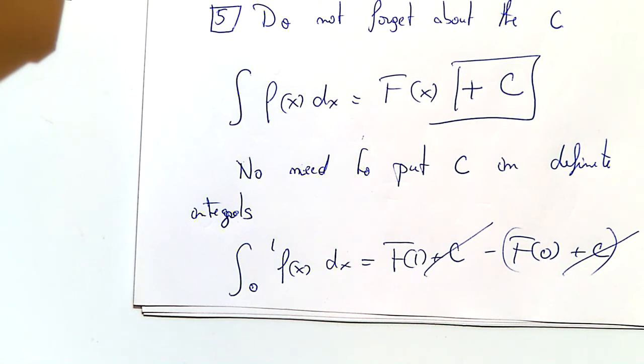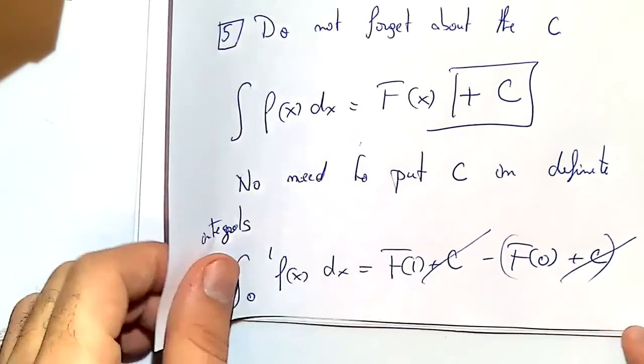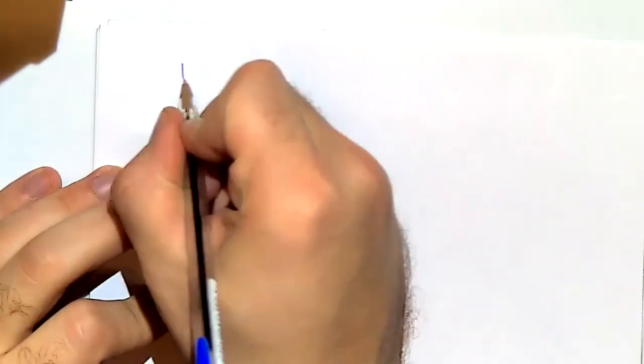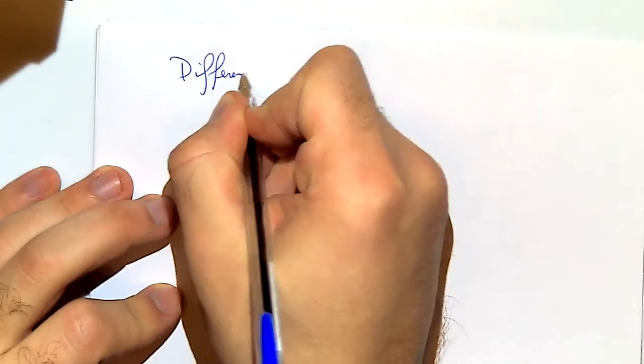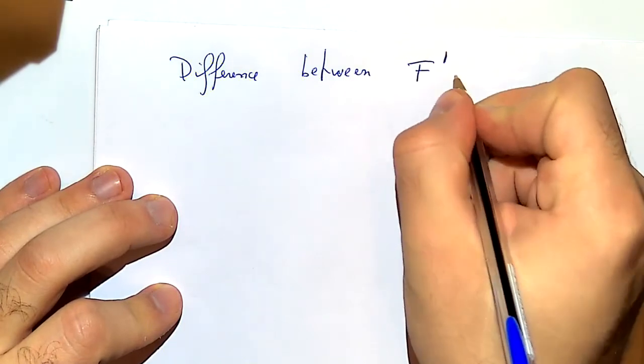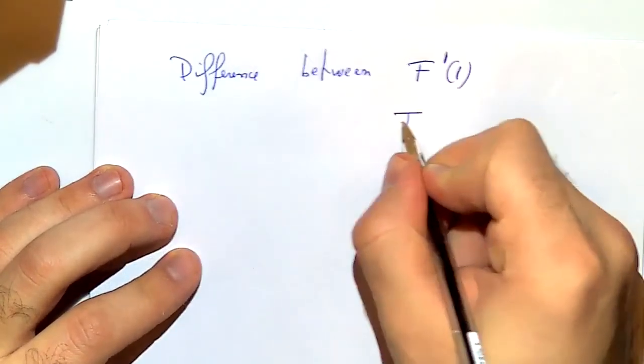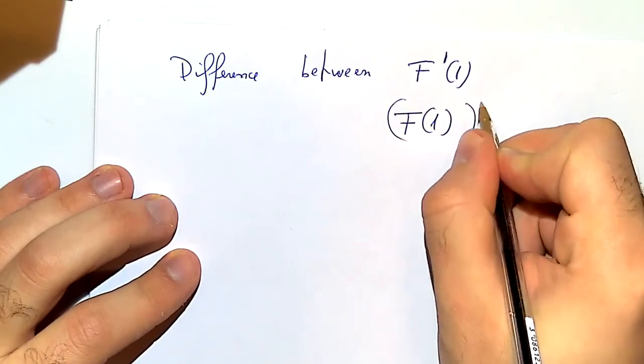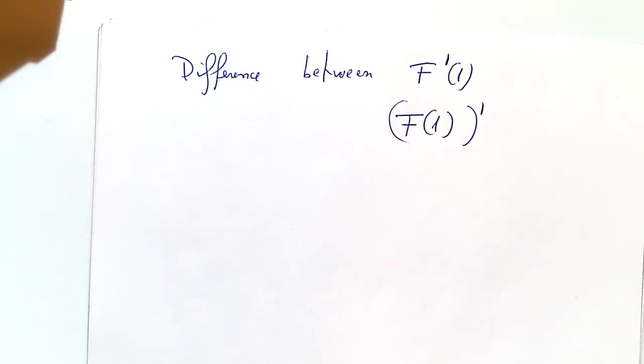Cool. Now, I think this more or less covers all of them, and I think I overextended a little bit, already a little bit more than I wanted to. One more really important one, which destroyed a lot of people on assignment 2, was the difference between f prime of 1 and F of 1 with everything prime. Really, really careful here.